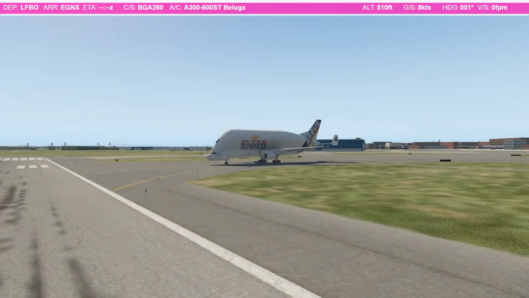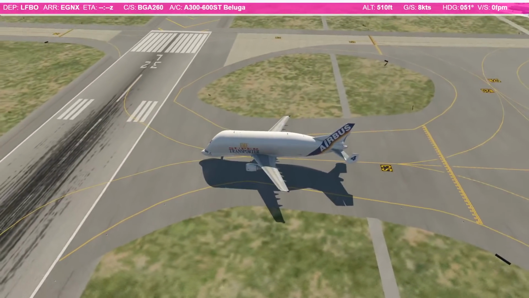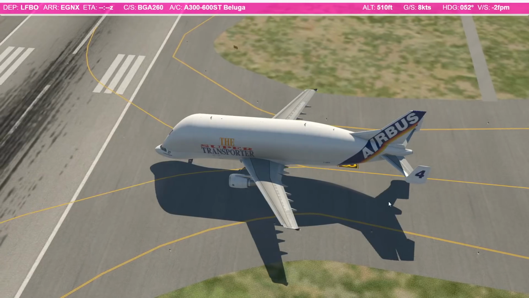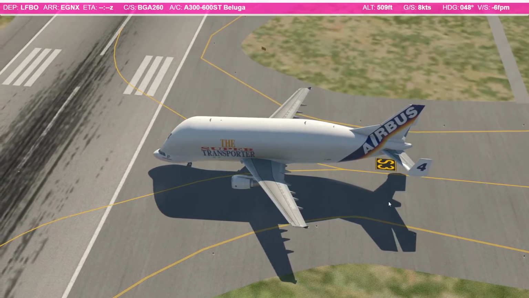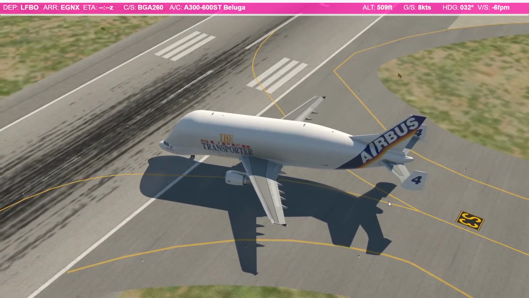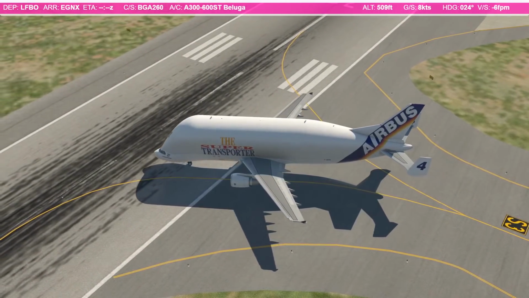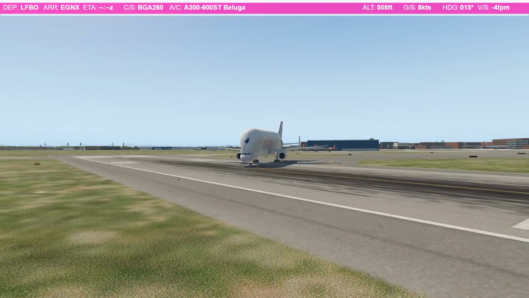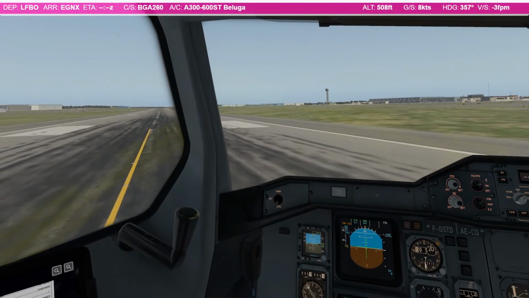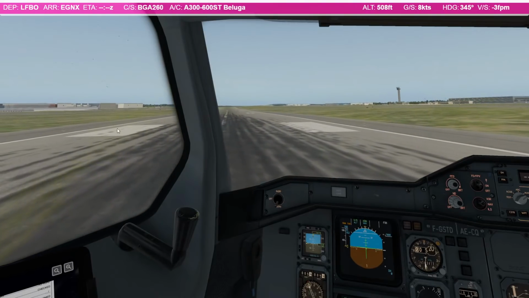Right, ready to go. Yeah, so if you look outside, you'll see that we have limited flight control surfaces. There's no aileron. They just figured it would be fine to do it with just the spoilers. Roll spoilers and inboard aileron. Some nice reflections there on the windshield. I haven't seen those before in X-Plane. That's quite cool.